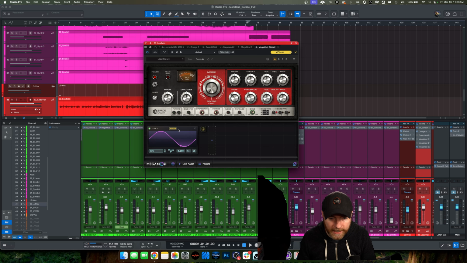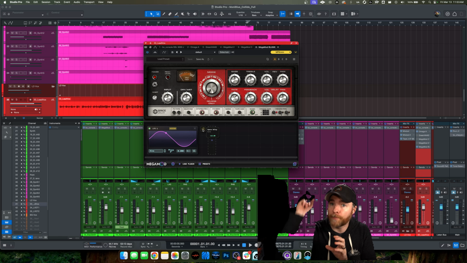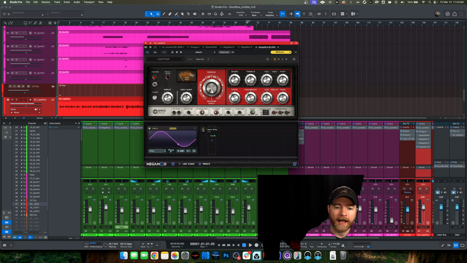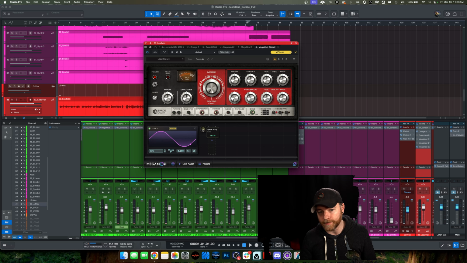After we have an assign, we now have this new control over here, and this is where you adjust the scale of that LFO on the parameter that it's linked to. So it can even tell you here, it's linked to space delay. I'm going to use the mouse wheel and I'm going to scroll way up. And now look, the rate is ridiculous. It's going all the way from the top to the bottom.